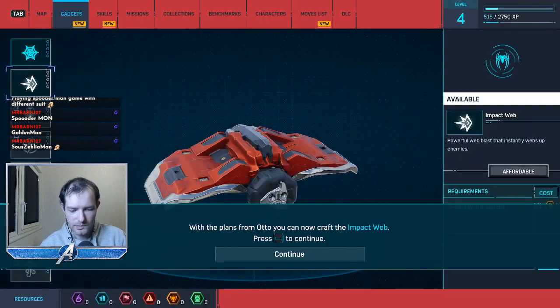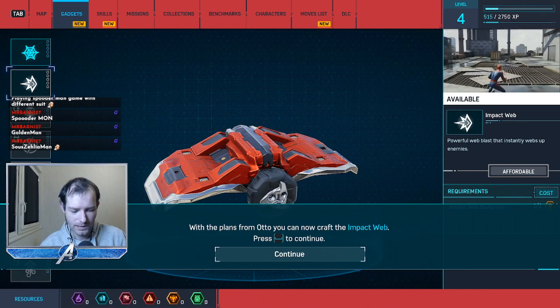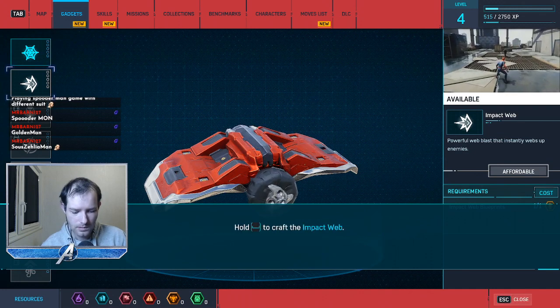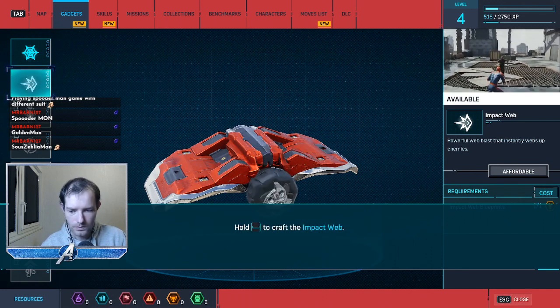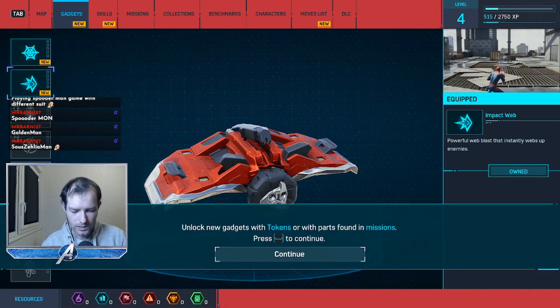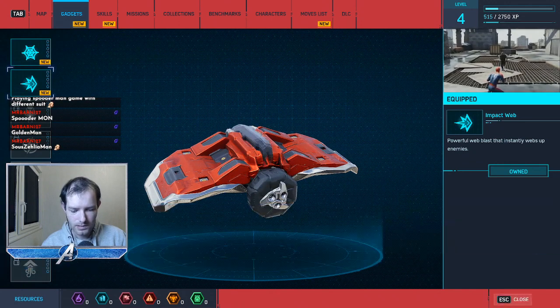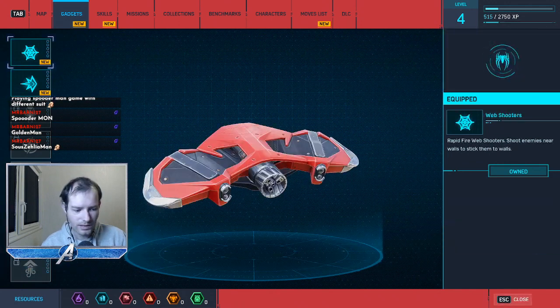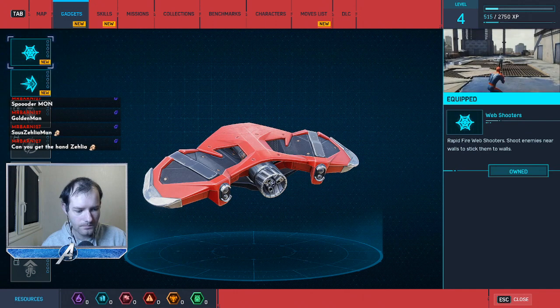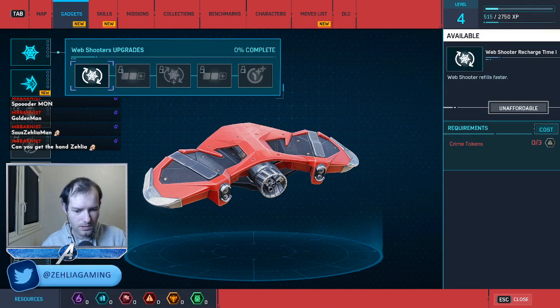Tap to open the gadget page. What does it do? With the plans of Otto, you can now craft impact web. Hold to do it. Unlock new gadgets with tokens and parts found in the missions. You can use tokens to upgrade each gadget. I have so many things now. Shooting enemies near walls sticks them to walls. Oh, that's cool.